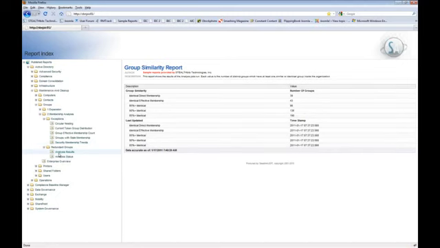This is the idea of doing the matchup, the deep dive, and the analysis of looking at the similarity of groups. So the first thing you want to start with is how many groups do I have out there that have the exact same direct membership? This is going to be groups that really are a waste because they have the same effective membership and the same direct membership.